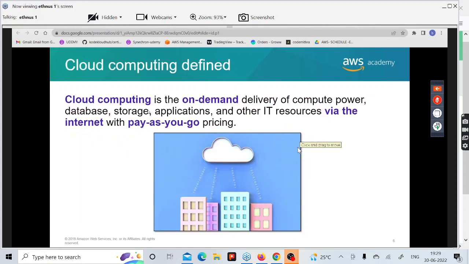Now first let me tell you why cloud computing came into the market, and what problems it has resolved. If you think of any successful business, there are 2 major components, guys. One is your time, the other is your money. These are very important components of running any business. So first of all, let me compare this cloud computing infrastructure with the traditional infrastructure.